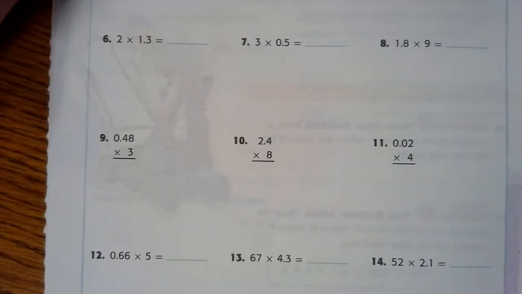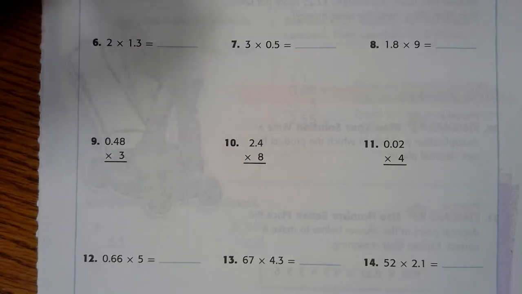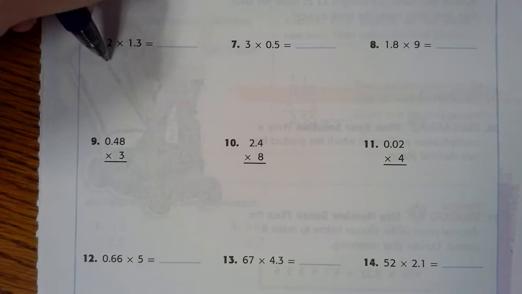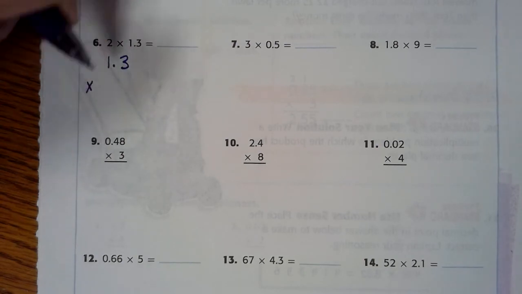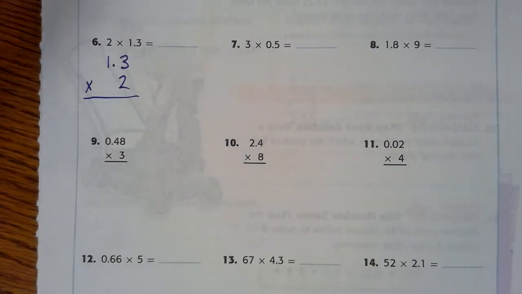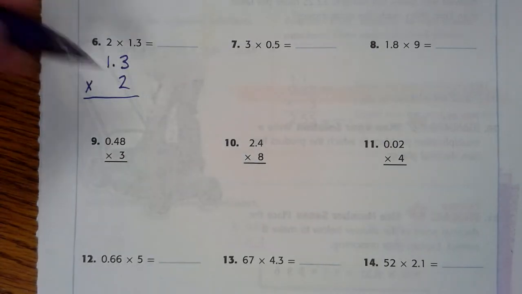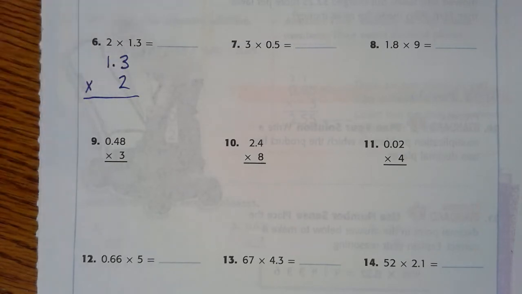Now these problems are written out horizontally. We have to stack them vertically. We don't want to try to do these problems like they are written. So we want to write them vertically. And remember, we take the number that has the most digits. This one has 2 digits. This only has 1 digit. So we're going to take the one that has the most, 1.3 or 1 3/10, times 2. And we just write it right there. Okay? We don't write it here. We write it right there. Just like this is 13 times 2, but it's just the 1.3.